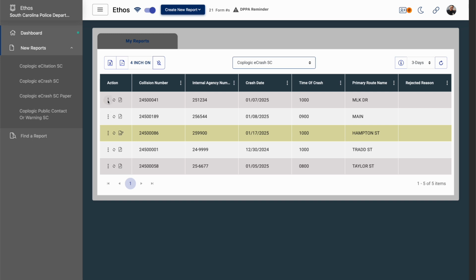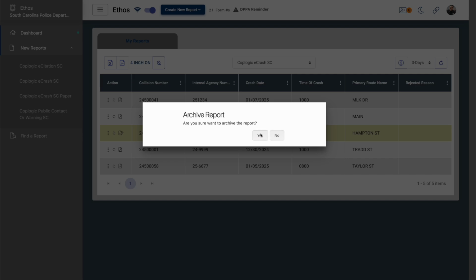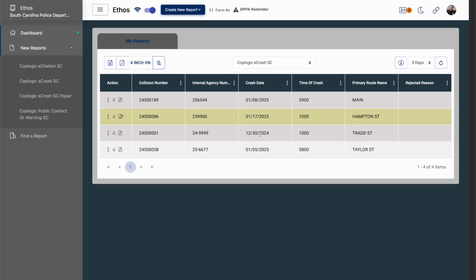To the left of that, you see this vertical ellipsis. Some people just call it the three-dots button. If you click this, these are the action items you can take on this particular report. So you could go and edit it and finish it and submit it once it's complete. You can delete this draft. So I could just delete this outright. Like maybe you start one in error and you didn't mean to complete it. Well, you can delete it.